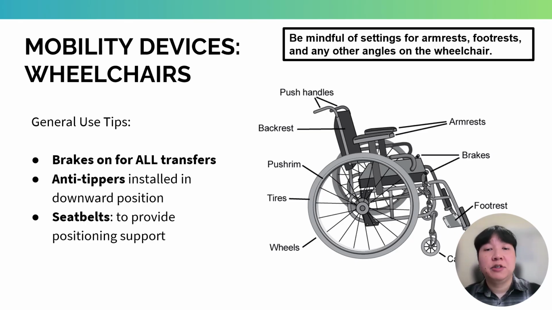Here are a few general tips for clients in wheelchairs. First, ensure brakes are on before all transfers. Second, anti-tippers are installed properly and set in a downward position. Then ensure seatbelts are on to provide better positioning support for clients. Be also mindful of settings for armrests, footrests, and any other angles on the wheelchair.